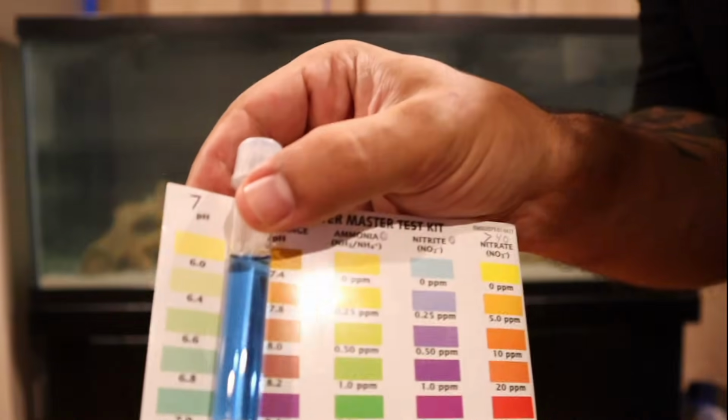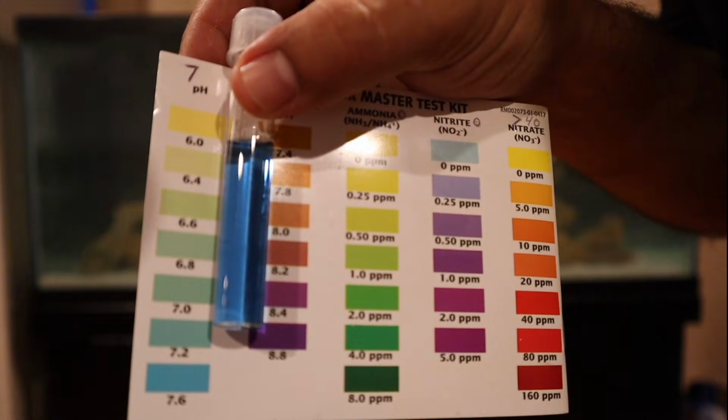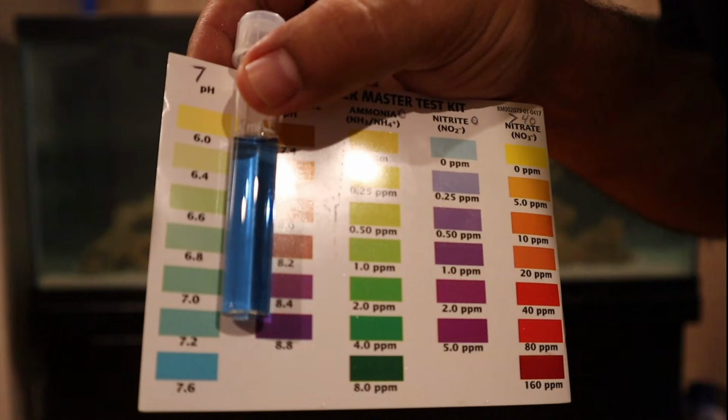So what I like to do as a comparison to the high range pH test, I also do a test with the regular pH test. As you can see, this is so blue that it's topped out at 7.6. So if it's higher than 7.6 on the regular range pH test, that means on the high range pH test, that color must be the 8.0, 8.2 color. That's how I verify it.